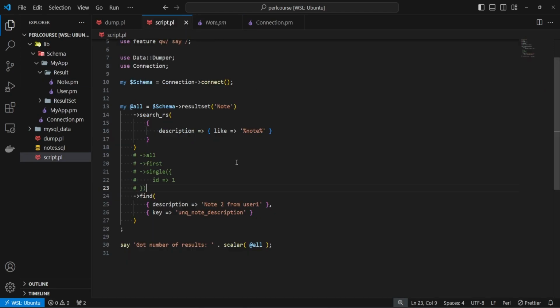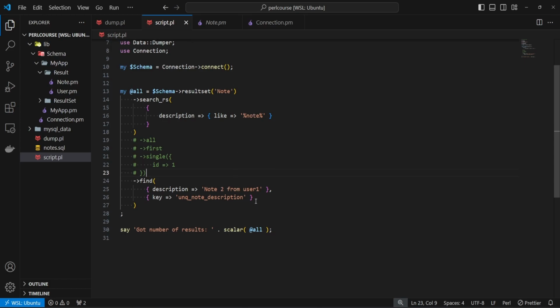Alright, so we looked at the all and single methods and also the find method. Now one more final thing I want to touch on is there are going to be scenarios where you might have hundreds of thousands of rows in your database. And if you call methods such as all to read them into your list, these are going to be kept in your memory, right? So you might have large tables and you're selecting all the columns. And when you're selecting potentially thousands of items in memory, that's going to cause issues. So what if you want to still query potentially thousands of items, but you want to do it one by one, by not putting everything in memory in one go?